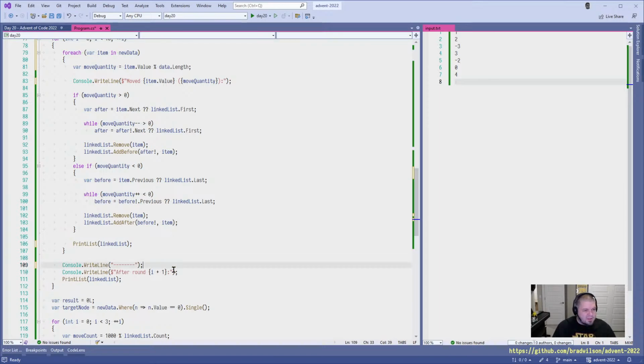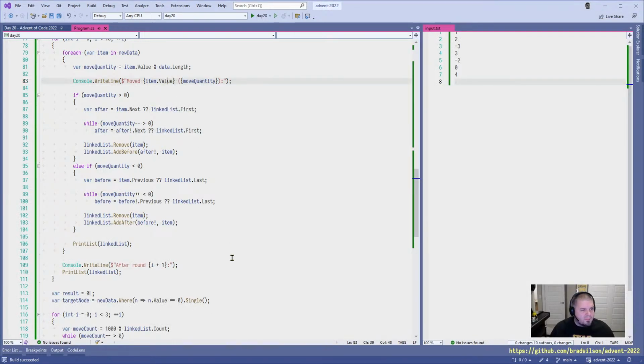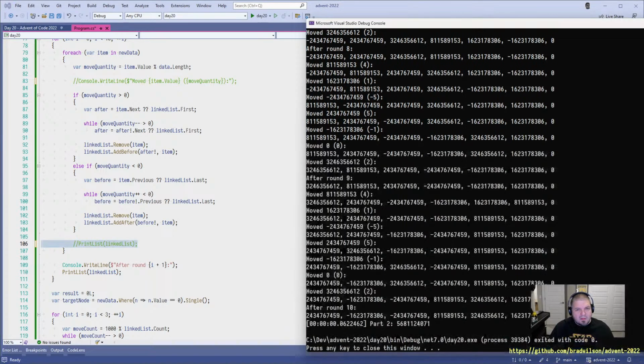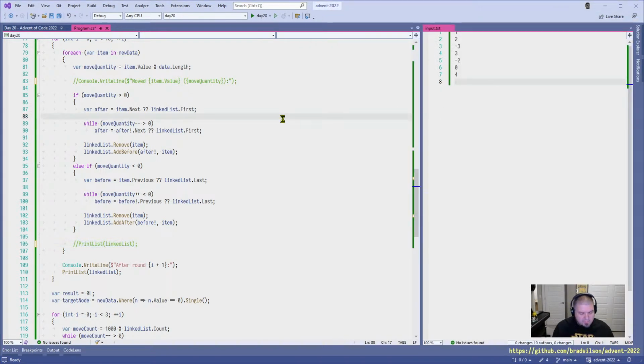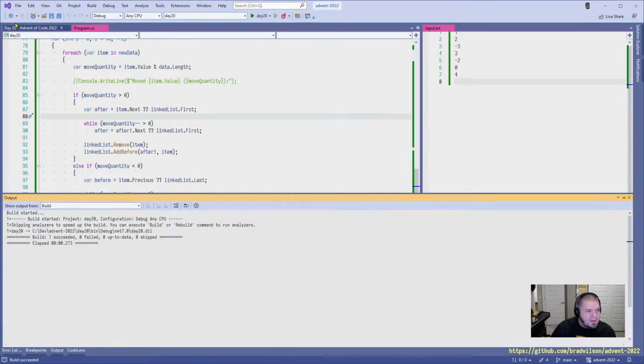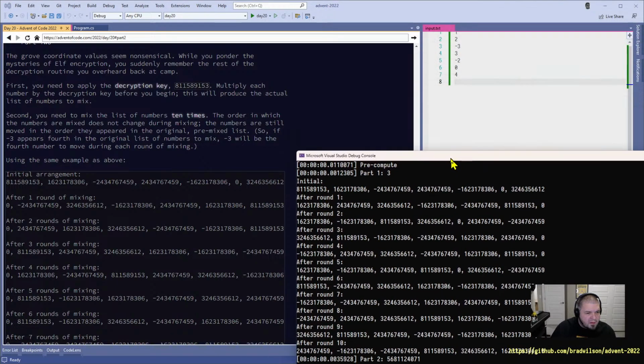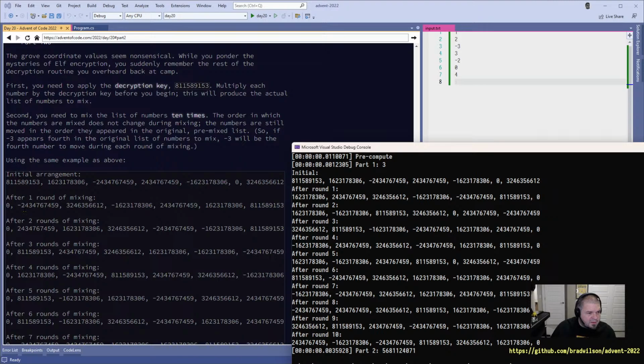I just don't understand how we get everything so different. Oh yeah, stop the move print. Because one round should be exactly the same algorithm, right? One round should be exactly the same algorithm, and then we end up with completely different results.